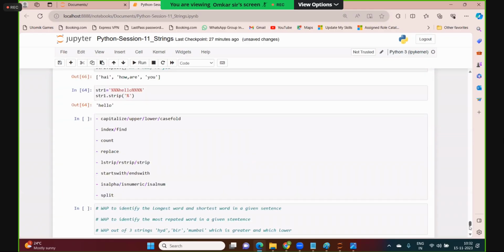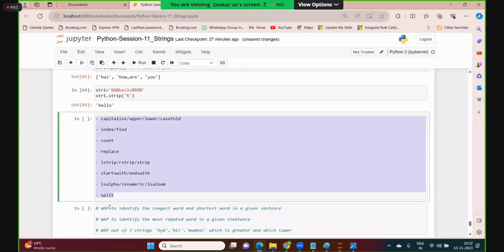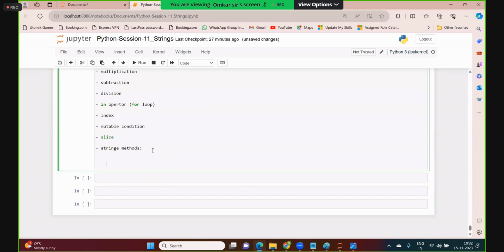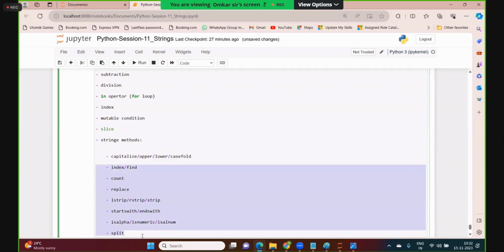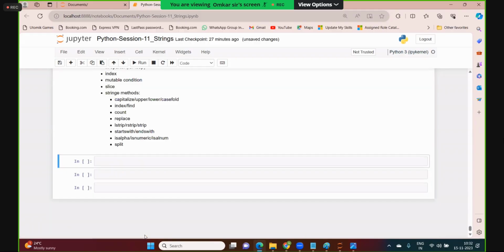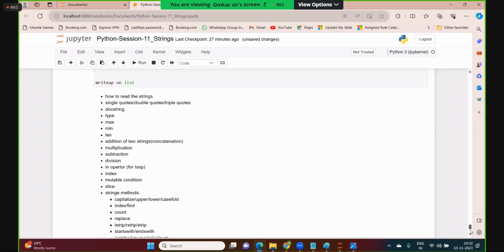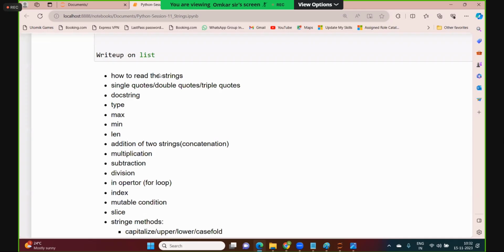So this is the order we followed, ma. The same order will be followed for list also. So you need to write the write-up also like this only, with your understanding. You will put a side heading, you will write your codes, you will write your insight. And again, what is doc string? You will write the code and the insight. Next, what is the type? Side heading, type, your insight. Max, type, insight. Like that, you need to write the whole document now.